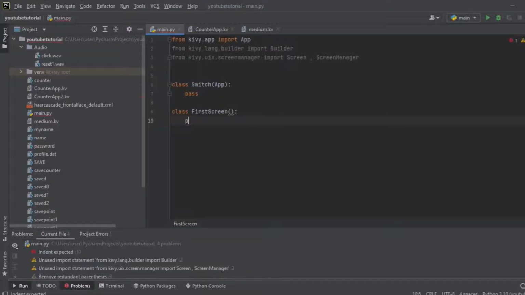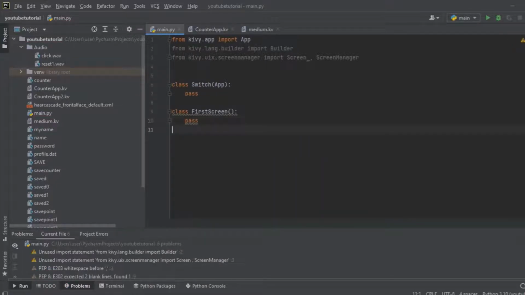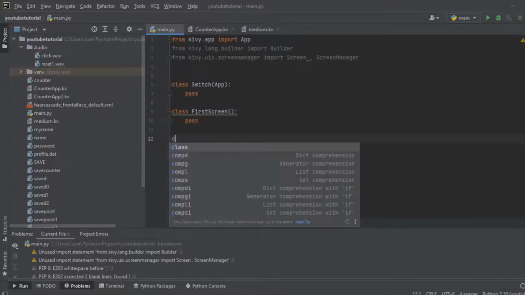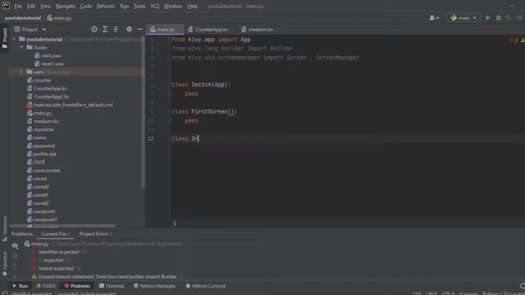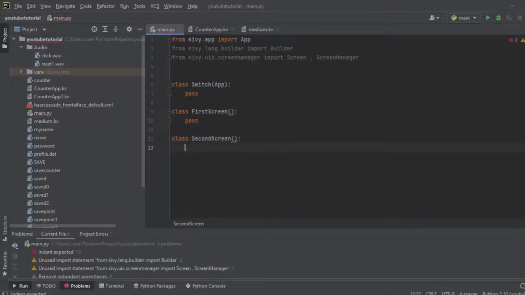Write pass. Then the last class, which is class SecondScreen. Write pass.